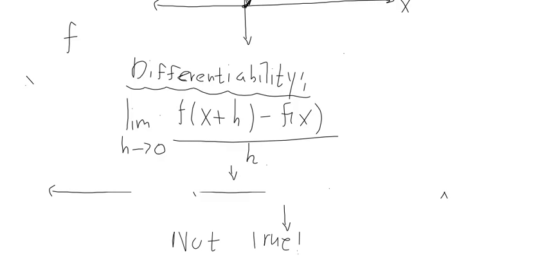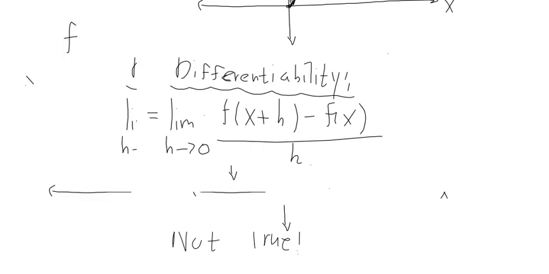If we can show that the left-hand and right-hand limits are the same, it's going to be differentiable. If not, they're not differentiable. Taking this into consideration, differentiability comes from this formula from first principles: f prime of x is equal to this. So we need to take two limits, as I said.